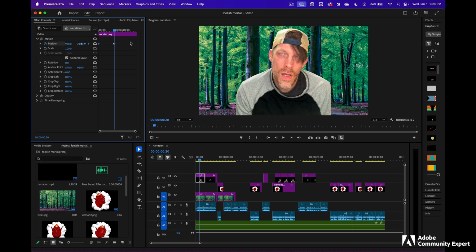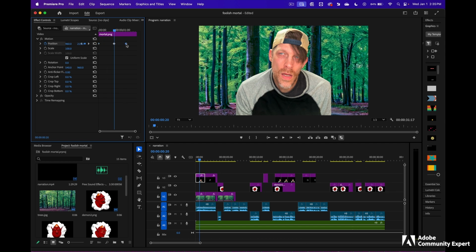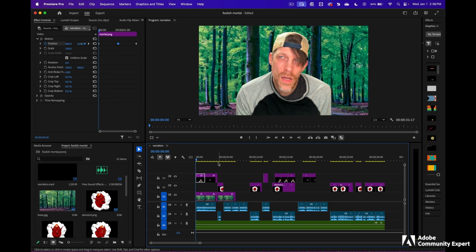And then instead of clicking on the diamond here and doing a Command C to copy and then coming over here to do a Command V to paste, we're just going to do one thing to duplicate it and move a diamond. You want to press the Option key and then click on that diamond and drag it to the right. Let go of the Option key and now we have a duplicated diamond. Let's bring it all the way to the right and let's bring this diamond to the middle. Now we can bring our timeline to the beginning and press play.